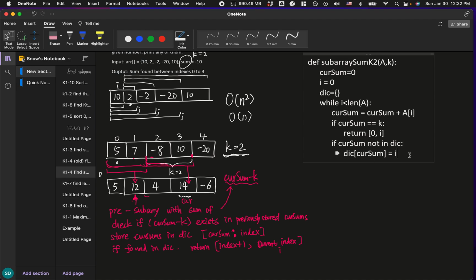We put it in. If it's already in the dictionary, we don't need to do anything because we can output any subarray with sum k.